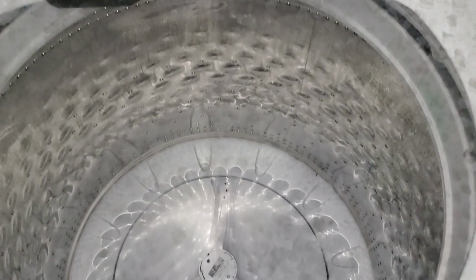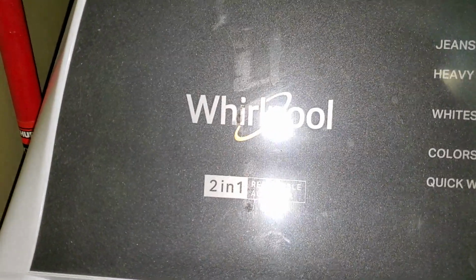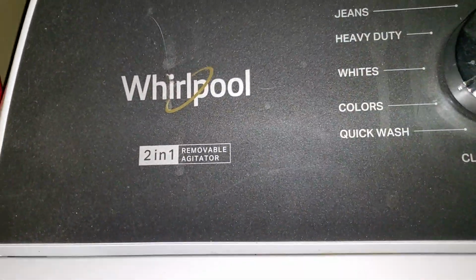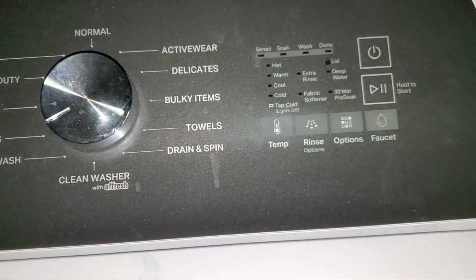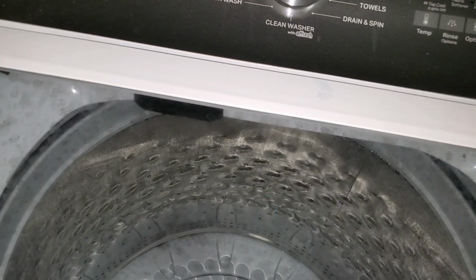Alright, so I've had this washer for a few months. Had it since July. Or was it the end of June? I forgot. This here is the Whirlpool 2-in-1 removable agitator. It's an HE washer, obviously. You can just tell by the washer plate on it. Had this for a few months now, so I think it's time to make a review on it.